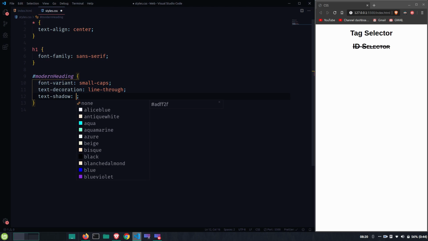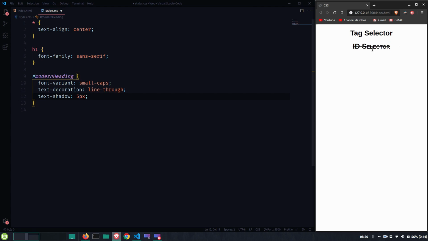If I enter 5 pixels, the shadow, the replica of this text, will be on the x-axis, 5 pixels to the right.